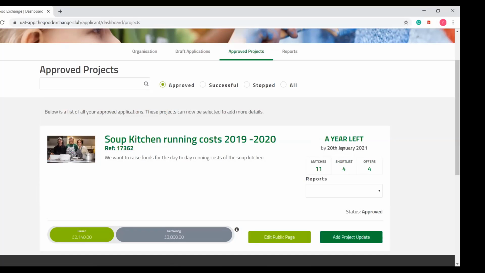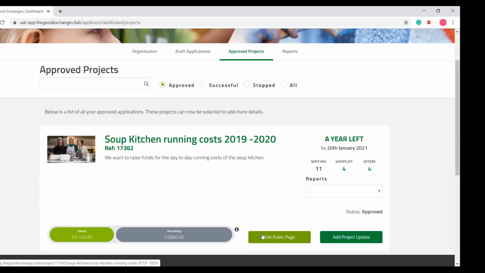And once your project is approved, you can either, as Misha previously explained, click on the project title to view and manage fundamental details of your project, such as funding offers, requesting to edit, closing the project, or completing end of project evaluation reports. Click on Edit Public Page to see what your project looks like to the public and increase the appeal by adding images, videos, events, project updates, and comments to donors.